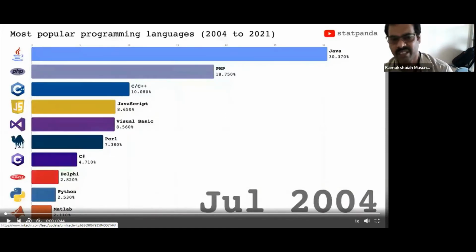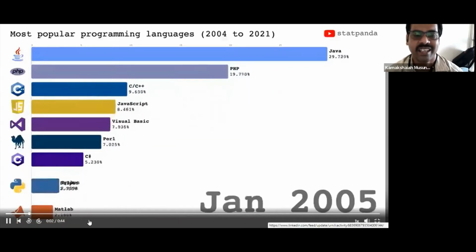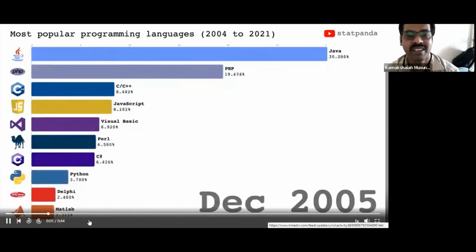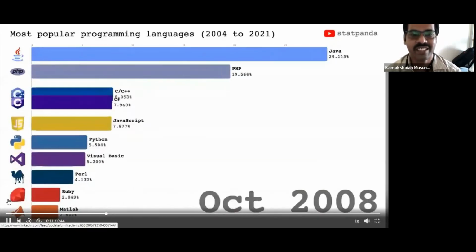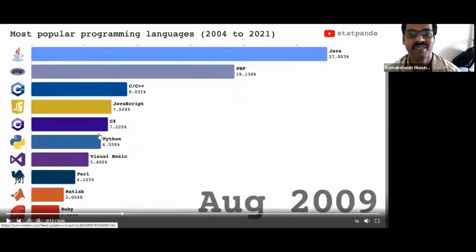Anyway, now keep watching this animation and see how these programming languages are shifting places, and especially keep an eye on Python. 2005, 2006, 2007, 2008. You see, there is a major change somewhere around 2006.